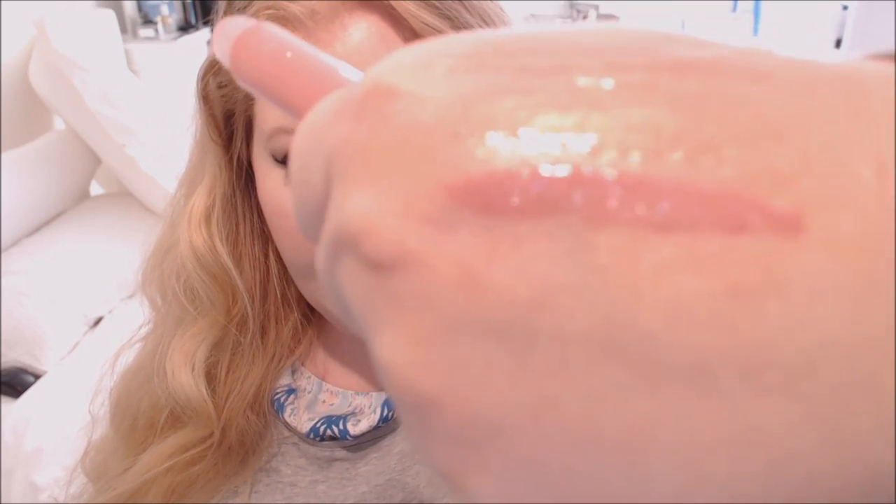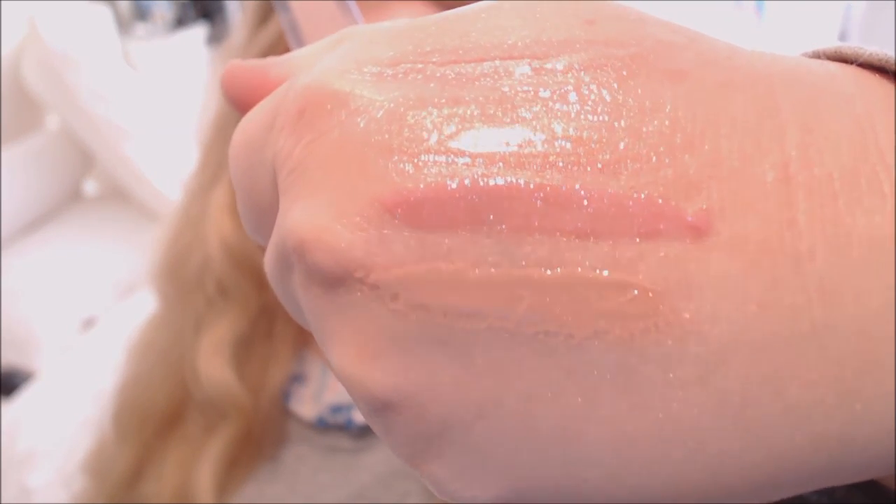Of course I had to add MAC Baby Sparks Dazzle Glass — it lasts a long time and has a blue tone with more blue reflex than the other glosses. The next one is Tom Ford Naked, quite a beige-toned color, neutral, quite opaque but very stunning on any of your nudes. And one more for the mauve lovers: the Revlon Supernatural lip gloss. It's a flat color with no shimmer or sparkle — makes a really pretty topper on mauve lipsticks or beautiful on its own.